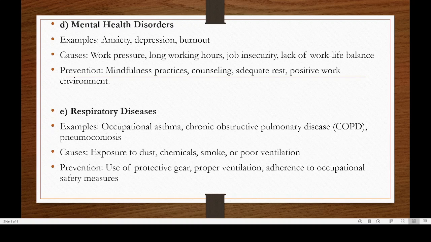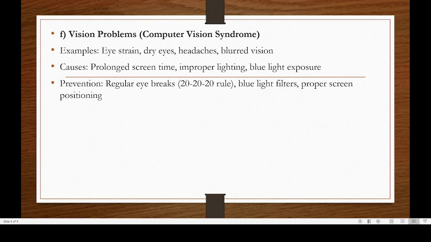So all these are actually caused by exposure to dust, chemicals, smoke, and poor ventilation. These are the responses. If you are working outside, for example, you can use a mask. So use protective gear, proper ventilation, and clean the AC properly, because AC has a filter. One problem with AC is that if you do not service it properly, it will create this kind of problem, and it will also take more electricity.